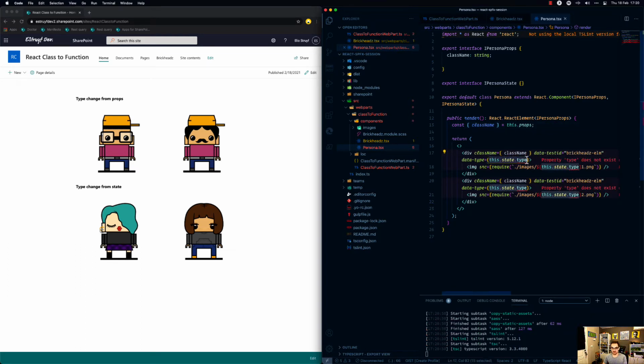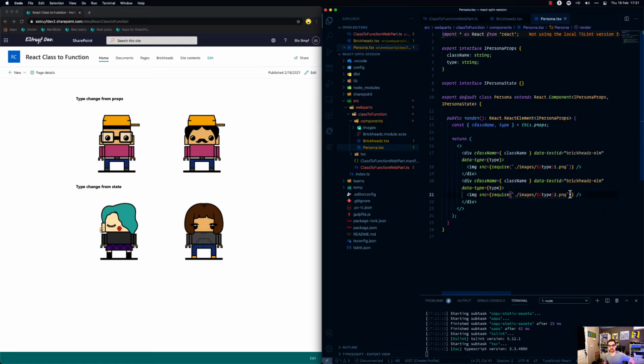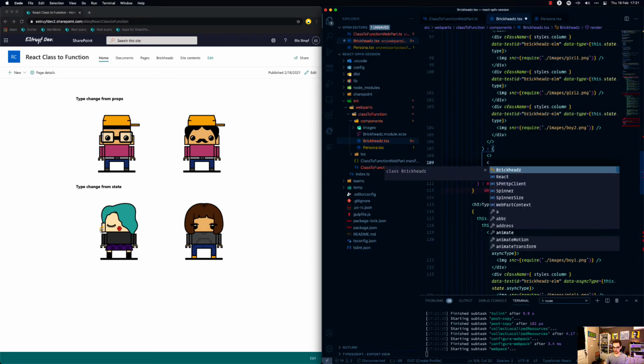Then the next thing is a type. So type is normally coming from the state. So I want to have now type coming from my properties, and I do the same thing here and here. The reason why I do that is because this is just cleaner. Then I can just write type instead of every time accessing the state object and then retrieving the type from that. So now we have a persona object, and this persona object allows us to simply do this thing.